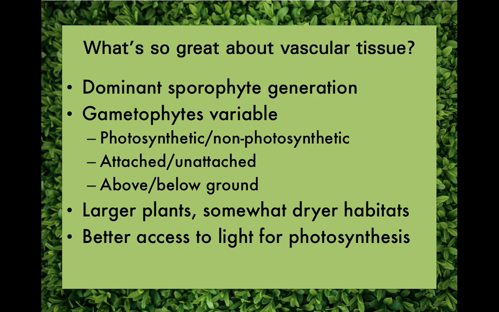But by and large, vascular plants are larger than non-vascular plants. This enables them to move water into their aerial tissues and inhabit drier habitats, which gives them the advantage of being able to have better access to sunlight so that they can photosynthesize and outcompete the smaller non-vascular plants.